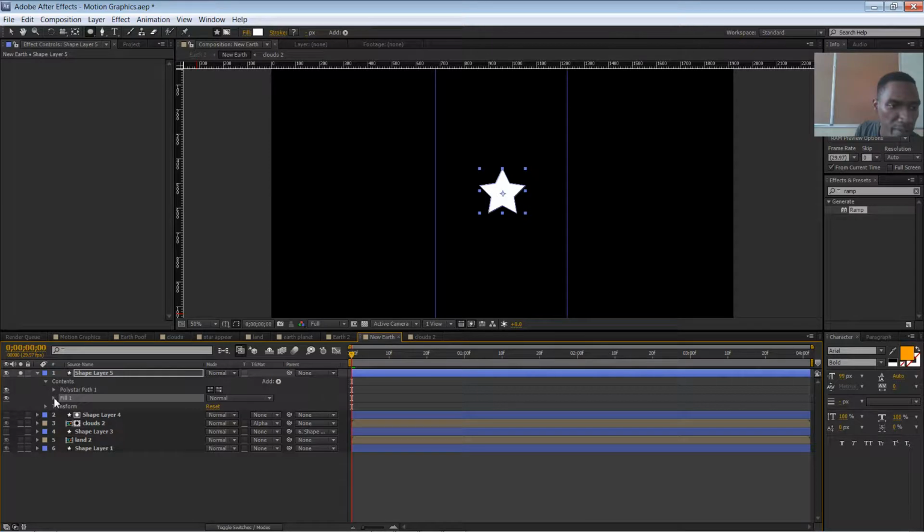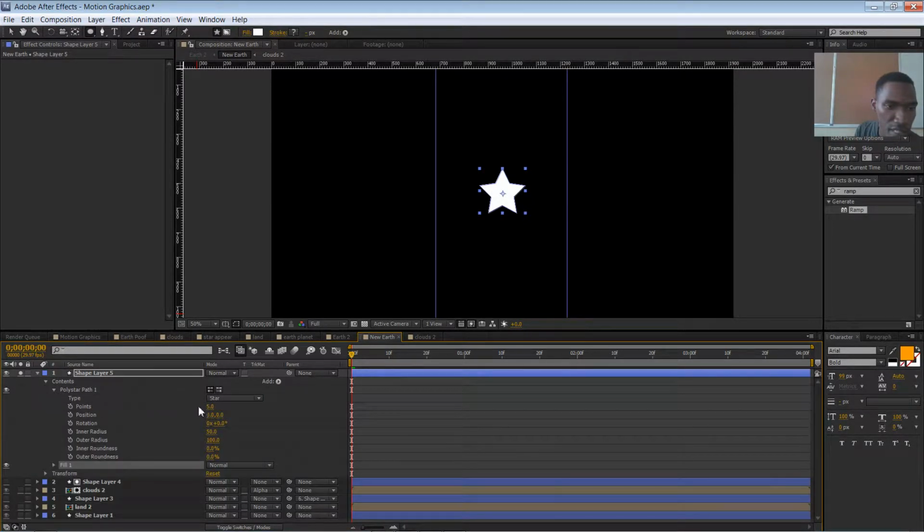Afterwards, we can change the polystar path and change the number of points to 4. And when we're animating it, we can change the inner radius to get what we want, and we can also change the outer radius if you want it to be a lot bigger. So I'll just undo those settings. All right, so we're going to stick with this 4-point star.